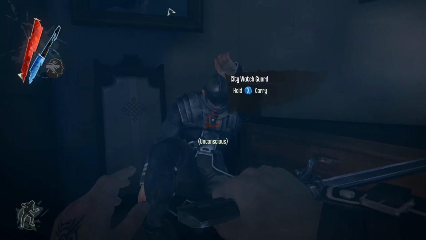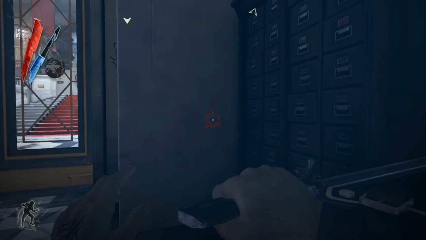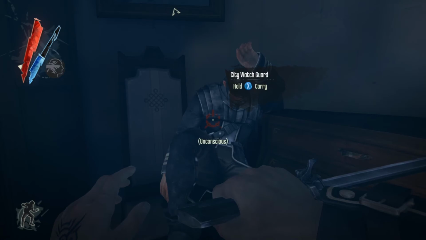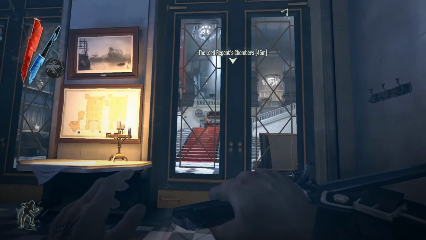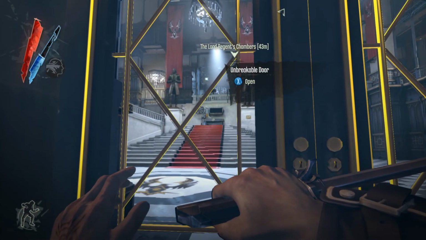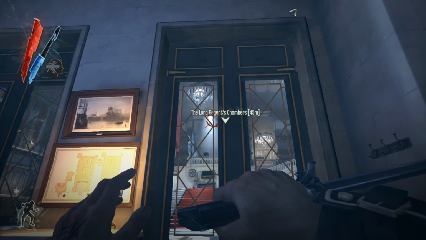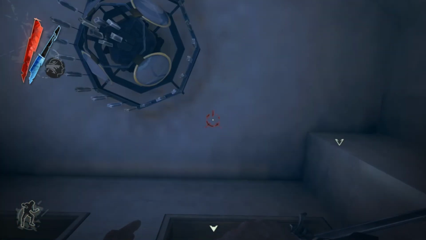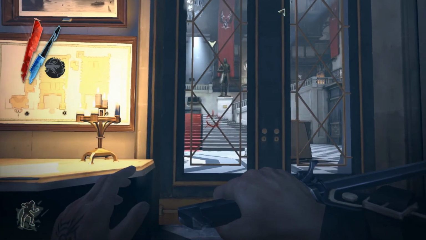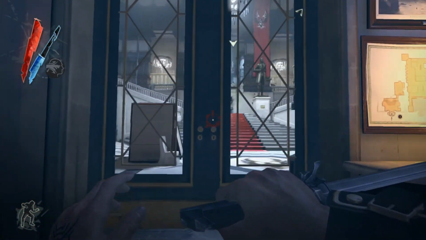Hey, what's up, buddy? He's not much for conversation, I kind of choked him out, didn't I? Anyway, we should probably take this a little bit more seriously, because this is actually a pretty critical mission. If we get spotted, they'll turn on an alarm, and if an alarm turns on, the Lord Regent, who's apparently in his chambers up there, will go to the roof, where there's a bunch more guards, and it's very much more heavily guarded.